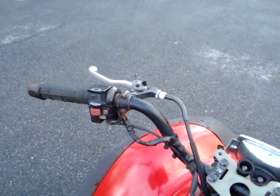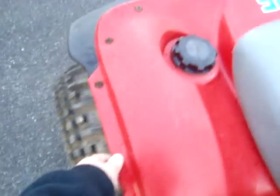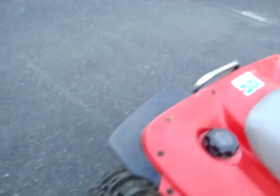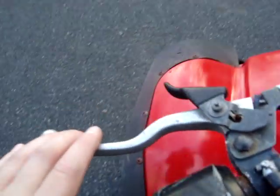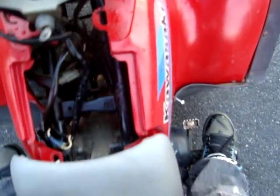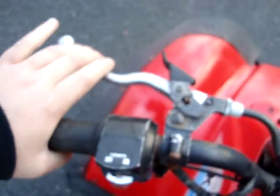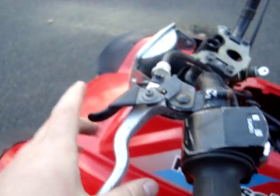The rear brakes are in very good shape — the quad doesn't even move with them on. This is the rear brake too; it's all attached, as you can see. Click down the pedal and this thing is loose; let up the pedal and it's tight. It's all the rear brake. It's also got a rear brake lock on it.